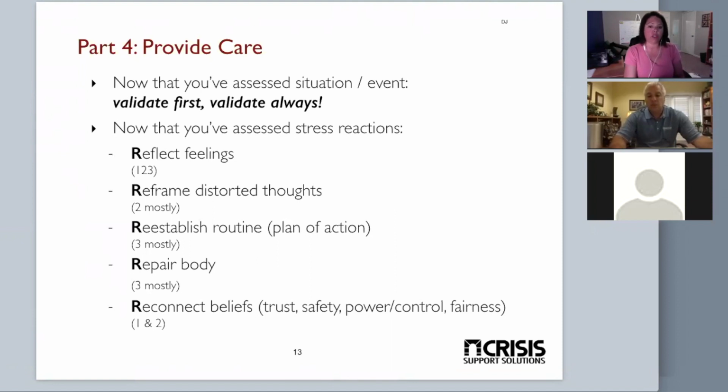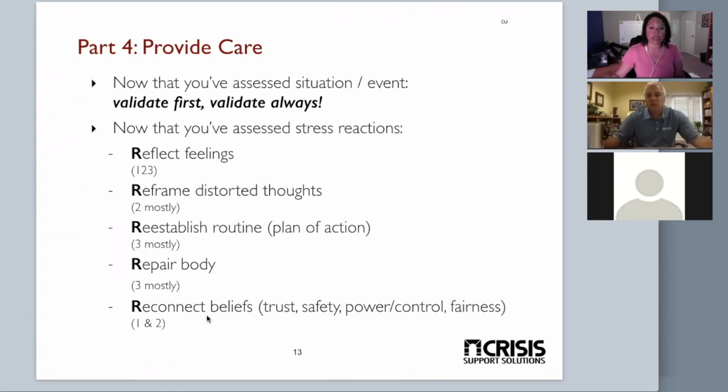And we've talked about that in other webinars, like the reframing webinar, and we talk about it a lot in your class. If they've lost trust, what are some ways that you can reestablish trust or help them see that just because this person betrayed you or broke a promise doesn't mean the whole world is that way? Or who are the people in your world that can help you restore a sense of trust, and that kind of thing.